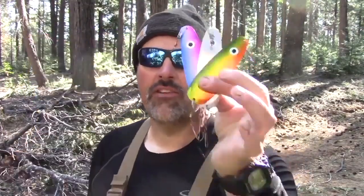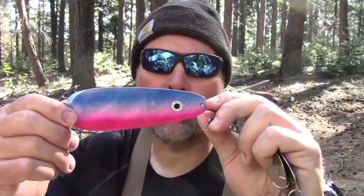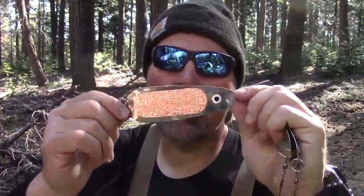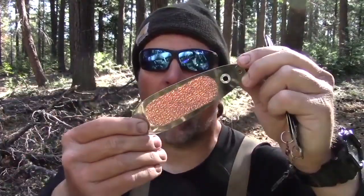You're gonna get 3 six-inch blades and 3 four-inch blades. Let's look at what makes these blades so special. Here's a rainbow one — there's a 6-inch. You see the premium foil finish on the top, it's got the big prominent eye. But if we flip it over, it has the super deadly Moon crinkle tape and a large prominent eye on the back. Eye front and back, premium foil finish on one side, Moon crackle tape on the other side.